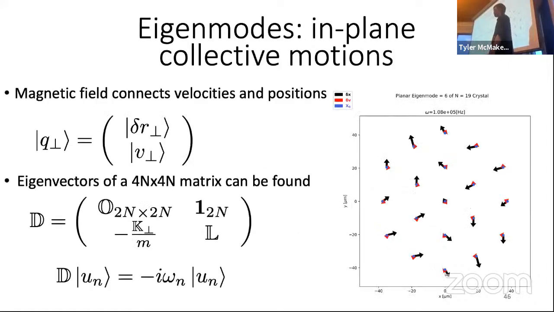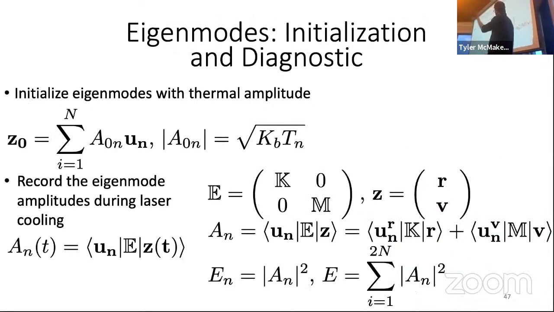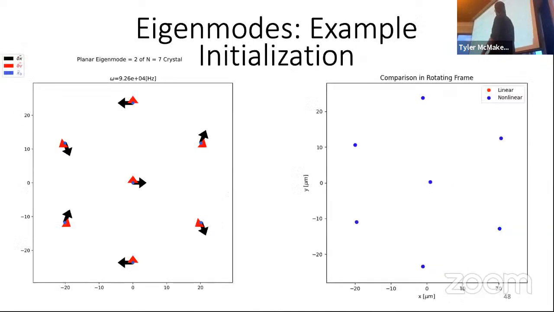So once I've done that, I can now consider these collective motions of these ions. Like if I just have these ions set up, what kind of motions are possible to be supported on this ion crystal? And there's a bunch of math here. It's not really important, but I can think of these motions as kind of representing any possible configuration, being some combination of these different motions.